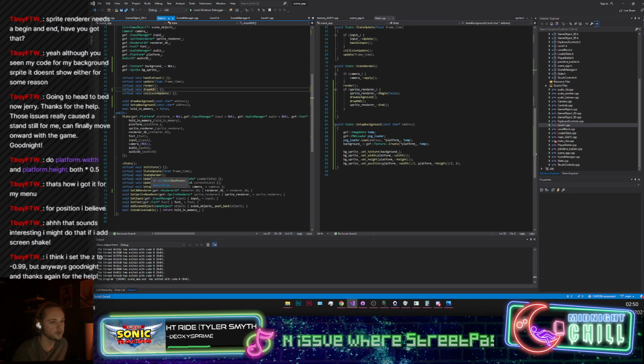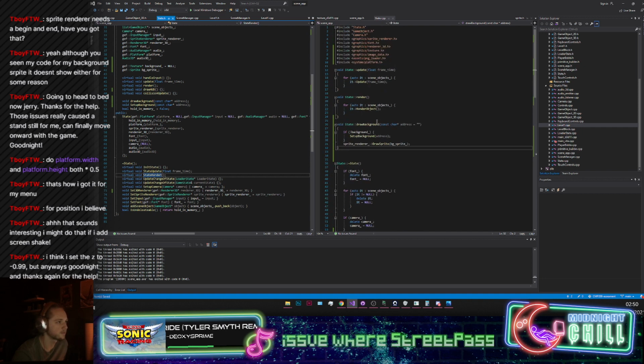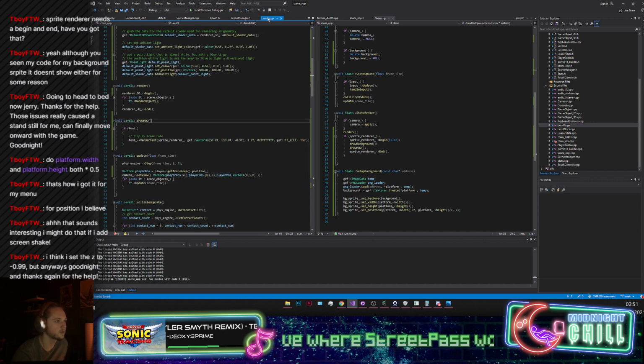State update should be overwritable. Initialize state, yep. Am I overwriting state render as well? State render of state, yeah. There, there, and there. Am I changing it in level by any chance?